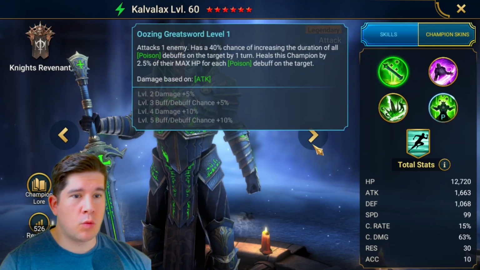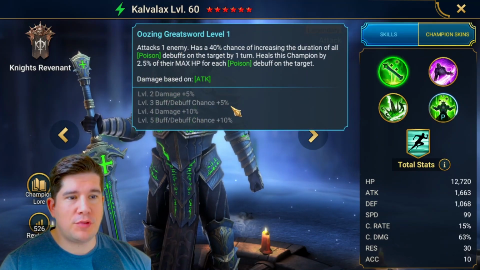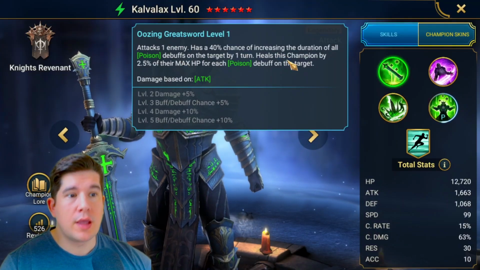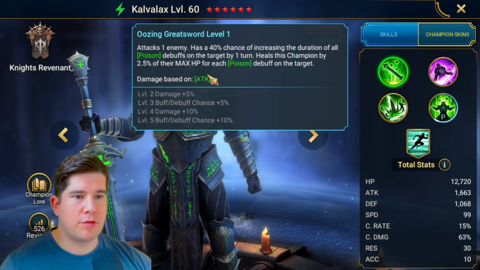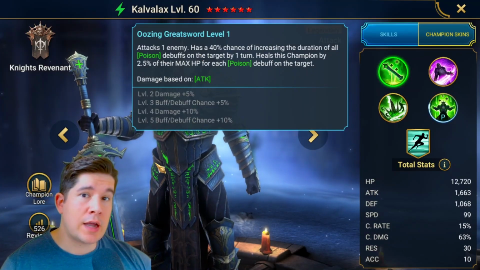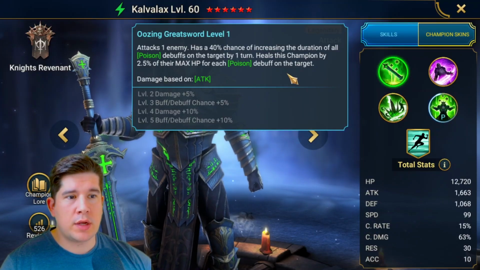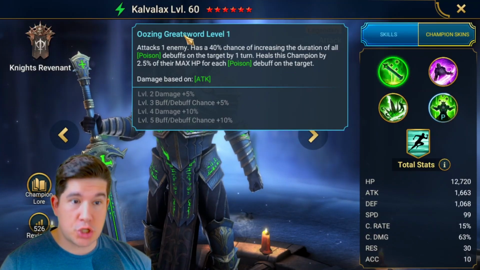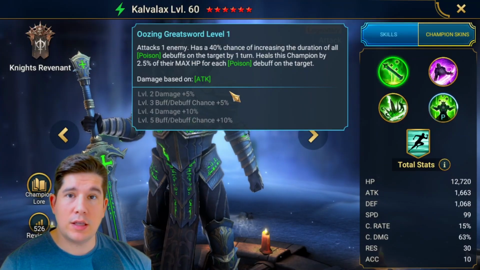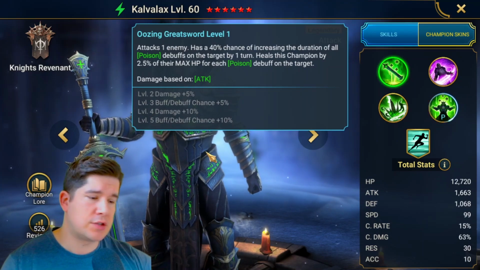Starting off with his A1, Oozing Greatsword. Attacks one enemy, has a 40, going up to a 55% chance of increasing the duration of all poison debuffs on the target by 1 turn. Heals this champion by 2.5% of their max HP for each poison debuff on the target. So as you'll see, the entire kit revolves around poison, and for an A1, it's a fine ability. I would have preferred a much higher chance to increase poison debuffs on the target by 1 turn, but considering it is the A1, the fact that it heals and then continues damage rolling, especially in longer encounters, it's a fine A1.